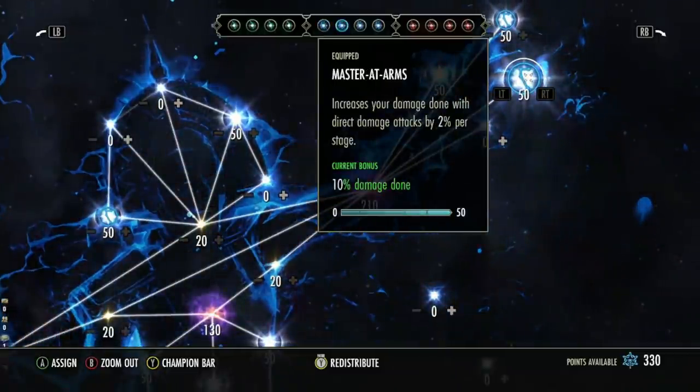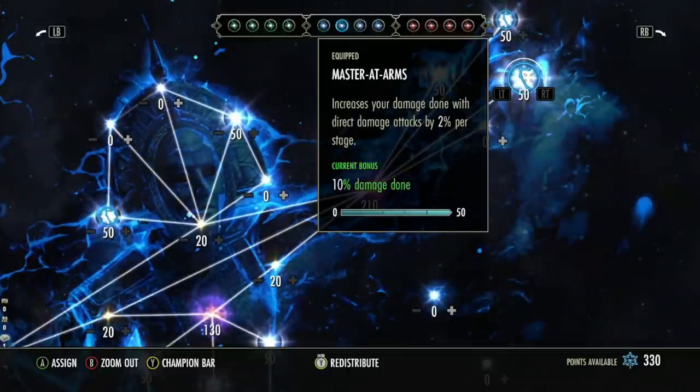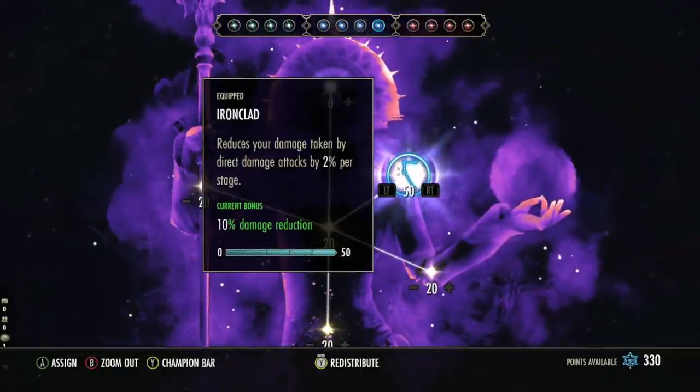Master at Arms is the next one, so increasing your damage done with direct damage attacks by 2% per stage. So 10% damage, we are using direct damage attacks, our taunt's direct damage, and that's our main spammable damage skill. Our only other one, we're using Ironclad, which reduces your damage taken from direct damage attacks. We're going to get 10% damage reduction. So this is the main source of damage that we usually take, so we're slotting this one.